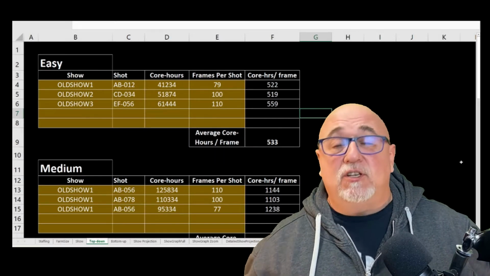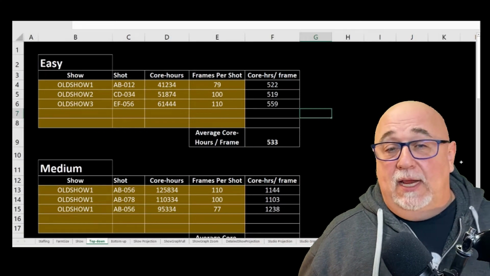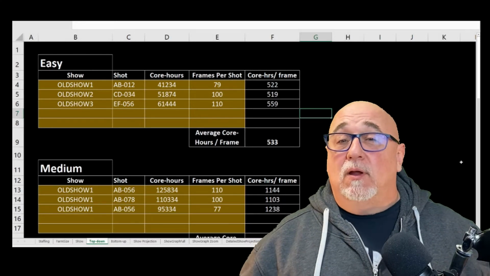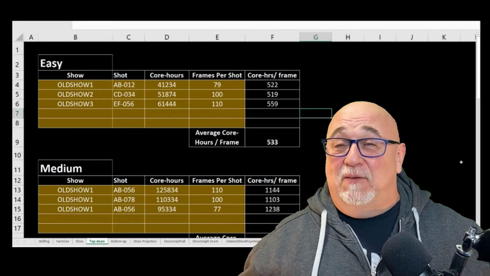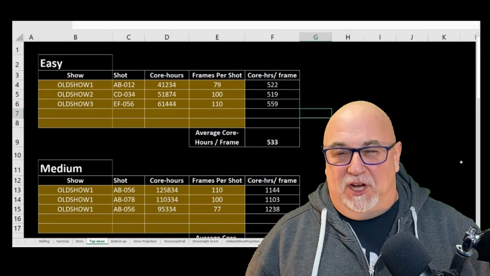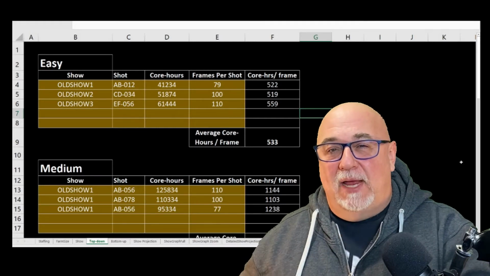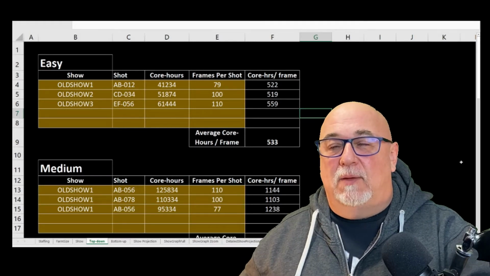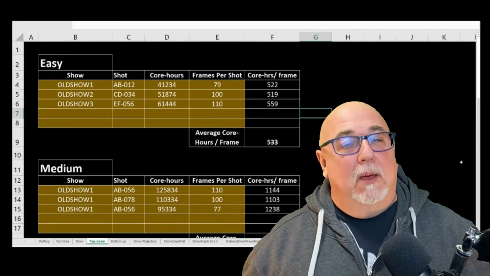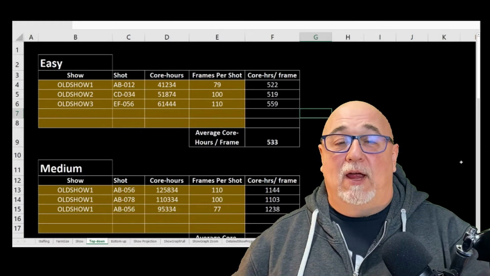And then usually I try to suggest at least 3 examples per category. And then at the end, you're going to actually have the number of core hours per frame. That's important because different shots have different frame lengths. And if you're trying to pull out the averages, it's not just the average per shot, but it's the average per frame. In animation, the frame-based thought process is much more developed. In VFX, people often fall back on the per shot numbers, but I can't stress enough, you want to look at the core hours per frame averages.